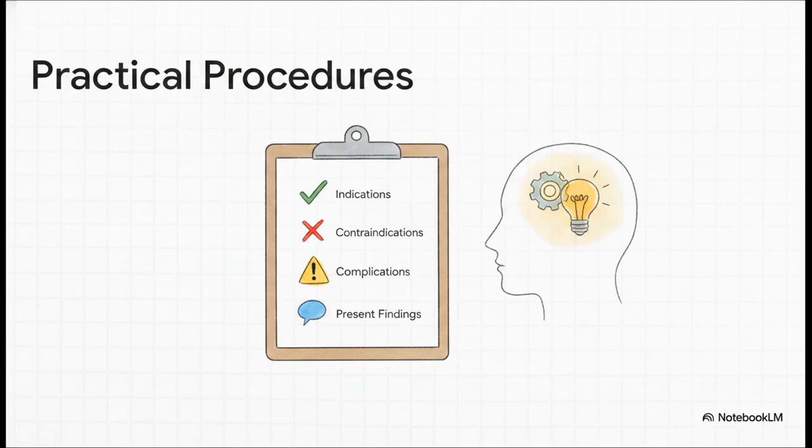To pass any practical OSCE procedure, you really need a strict mental checklist. You can't just go through the physical motions. The examiner is actively grading your clinical awareness. You must know the indications, meaning why are you doing this? You must know the absolute and relative contraindications. When should you absolutely not do this? You have to anticipate early and late complications, knowing exactly how to deal with them if they pop up. And finally, you have to be able to present your findings clearly and confidently to the examiner.